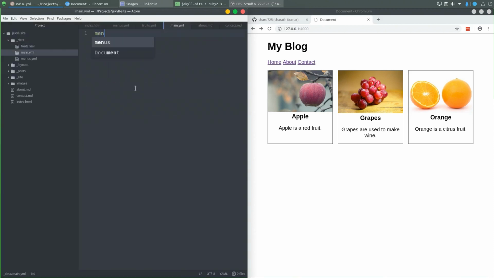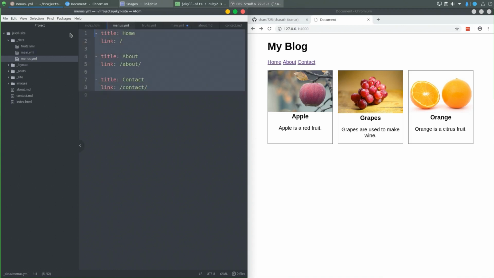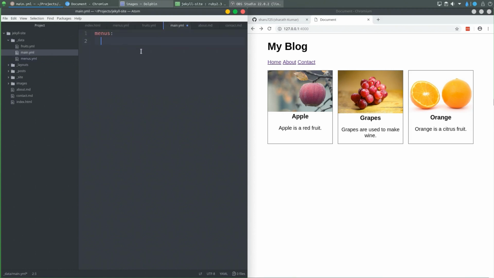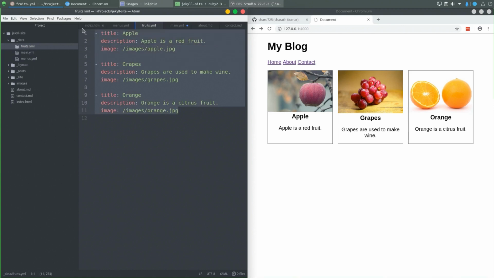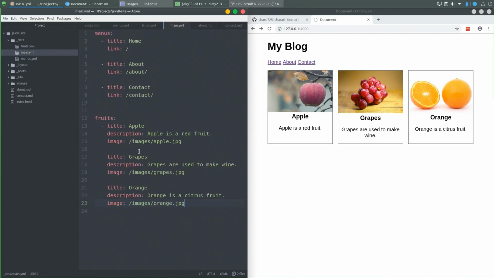I will have menus as a section here. I'll copy the whole menus thing inside main. I'll have another section, fruits. I'll copy everything inside fruits to the main file. Now remember, I have to give some space here. Better use spaces instead of tab.